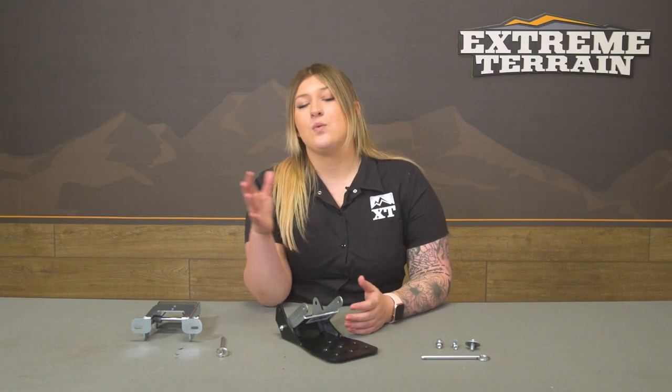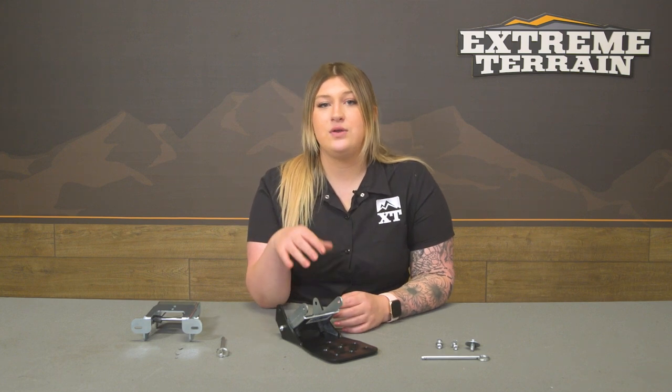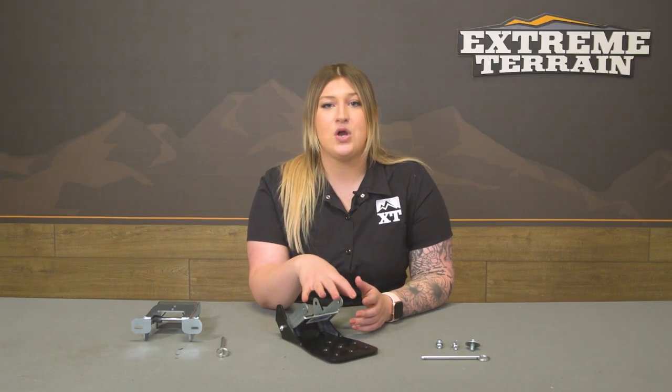Now, if you are looking for a set of these, if you're looking for one for each of your doors, it's probably gonna roughly cost you the same as a drop-down side step, but when it comes to those steps, they're not gonna offer you the easy flip up and easy removal, especially if you don't want them hanging in the way, if you know that it's gonna cause some issues, if you plan on taking your Jeep off-roading. That's where this is gonna give you no hassle at all.